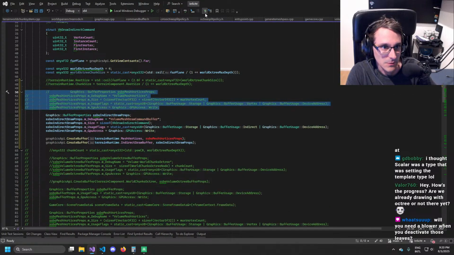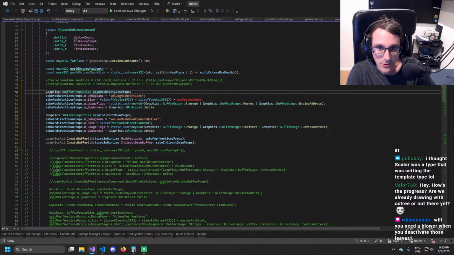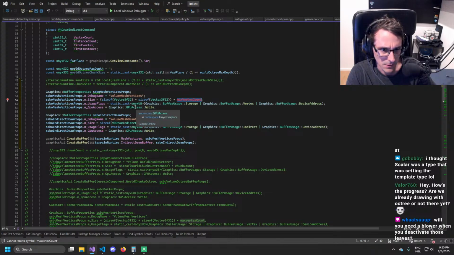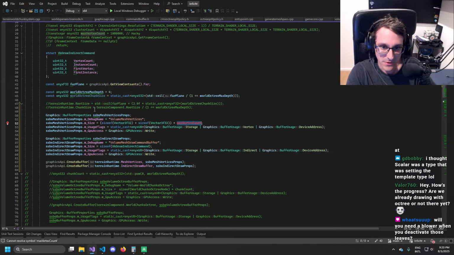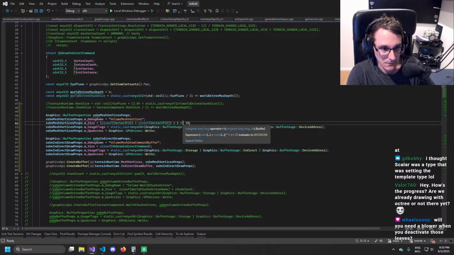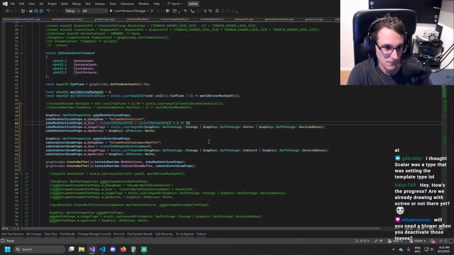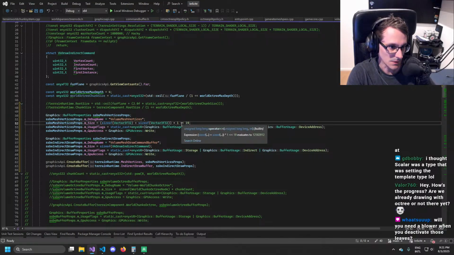SSBO mesh buffer here. That's not optimal currently, but let's see what we will get. Because we draw everything in like one big mesh, which is probably quite stupid. I don't know how many vertices we get. That's like 3.